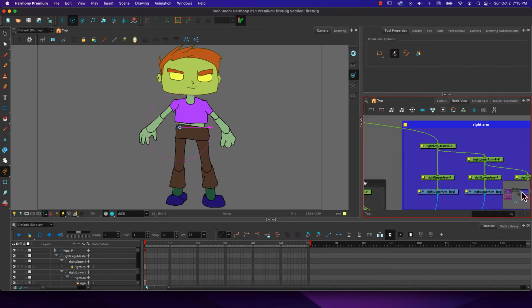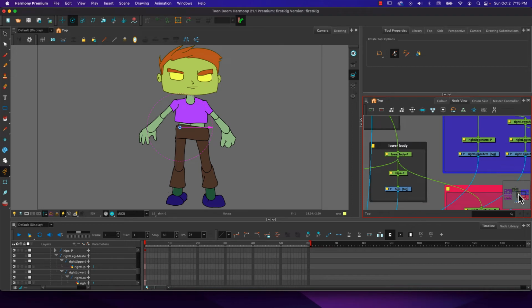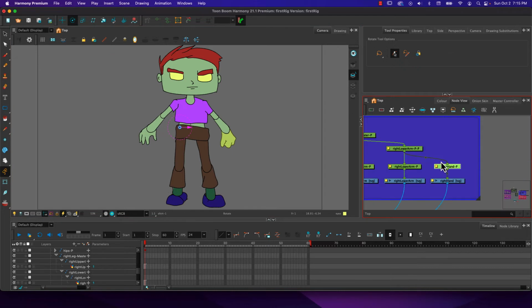You don't have to move your way around trying to find a particular set of nodes you're working on. You can just deselect everything with escape, click on a layer, so now it's active. Go into the node view, hit O, we can see that is the right hand. The right hand only has one peg we're trying to set, so we'll be setting that at the wrist. So I can now just drag that over to the wrist.